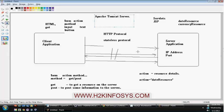Okay, that's fine. I asked you guys to verify XML and HTML a long time back, so that you would be familiar with HTML and I can directly go ahead with servlets or JSP. I'll tell you in a brief manner, but you are supposed to take a look at it and understand some other tags as well.